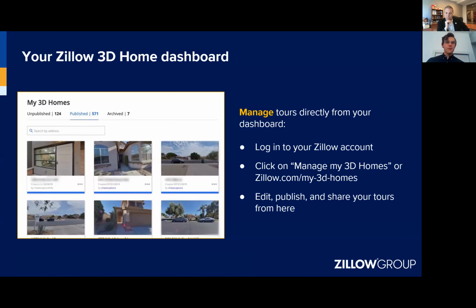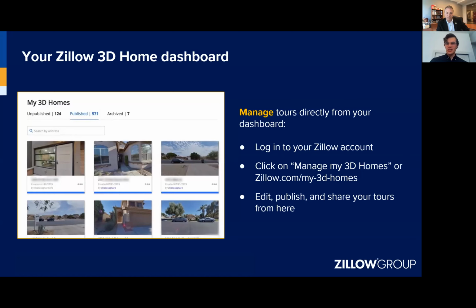We refer to that as the 3D Home Dashboard. I'll make sure that you see the links for that. The main link that Todd was sharing out is our homepage for everything Zillow 3D, and there is a tab that'll talk specifically about the dashboard and give you the link to log into that.